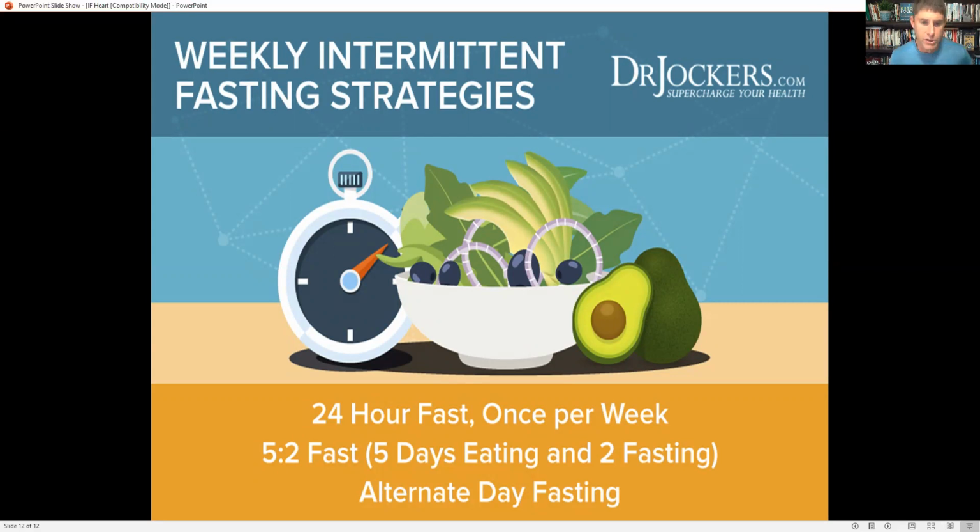So all those strategies will really help your body heal your cardiovascular system, help prevent hardening of the arteries, help improve your blood pressure, your cholesterol, your triglyceride levels, your insulin, fasting blood sugar, and really just get a powerful anti-aging effect. So start practicing that. I know you'll see great results.